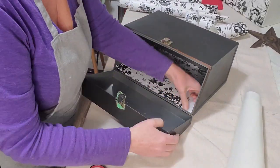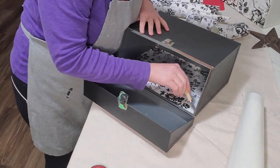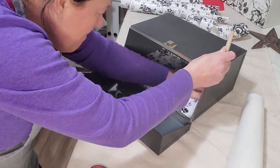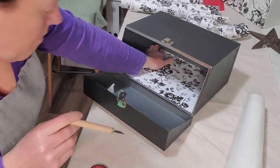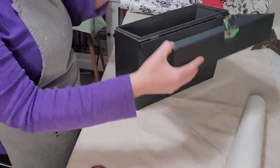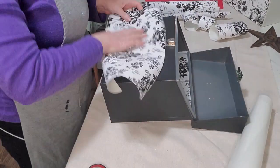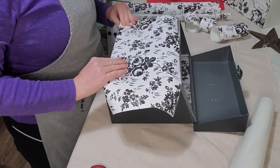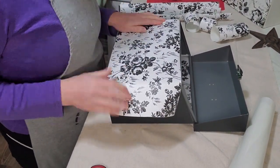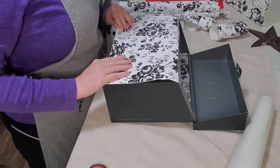And right here, I'm using this contact paper that I found at the Dollar Tree. It's a floral print. I'm putting that inside. Just cut all the pieces out to fit in there and then just peeled it back, and it fit in there pretty nicely. The contact paper wasn't overly sticky, so if it did stick, you were able to pull it up easy and fit it in there properly.